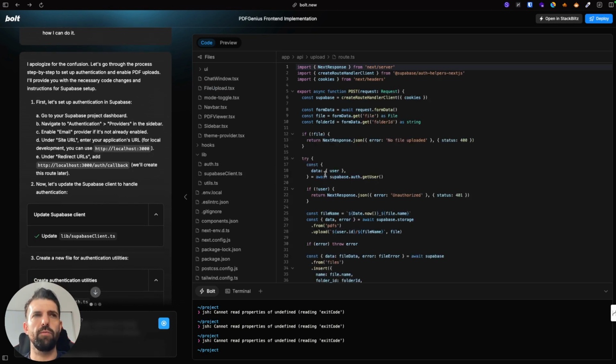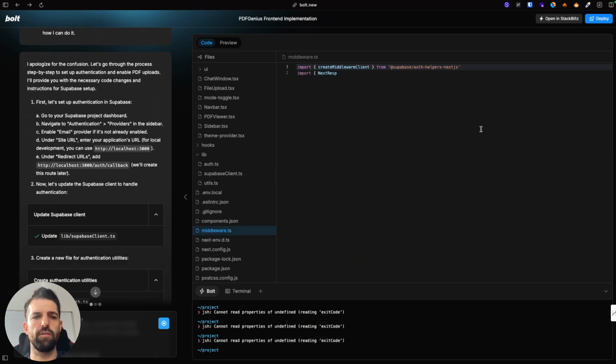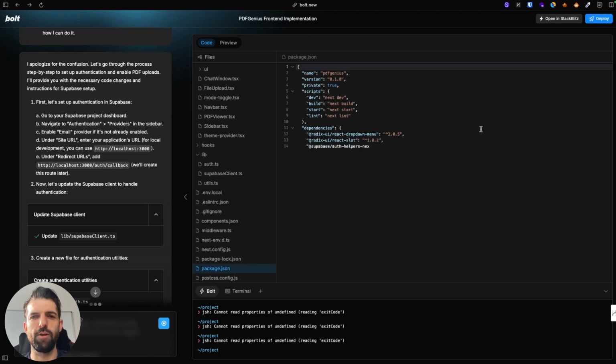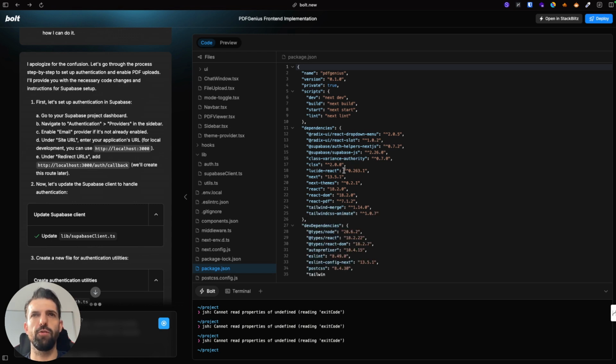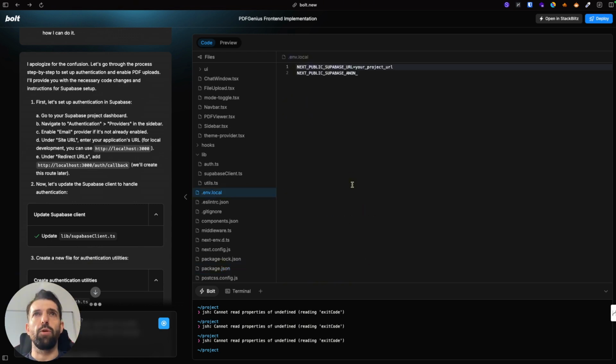So obviously, this is not really what I wanted because it adds a layer of complexity to the app, right? And since this is a demo, this will probably take some time, but I just want to show you the power of Bolt. And we'll probably make it work, but I'll probably have to edit the video a bit more later. So, unfortunately, it deleted our Supabase URL and the key.